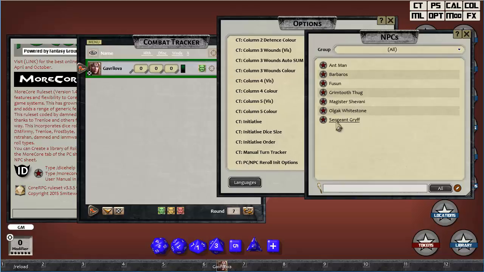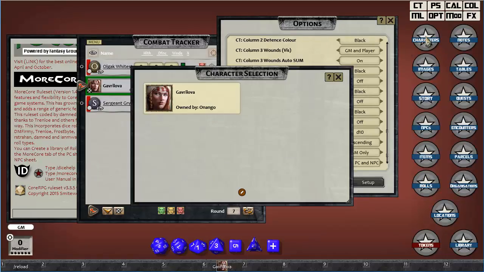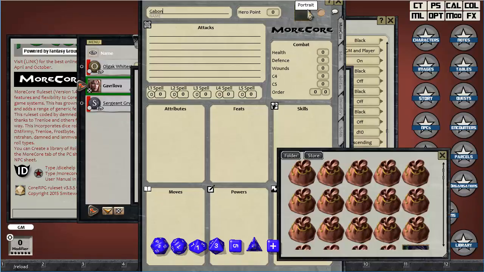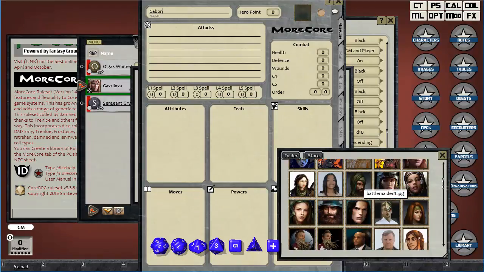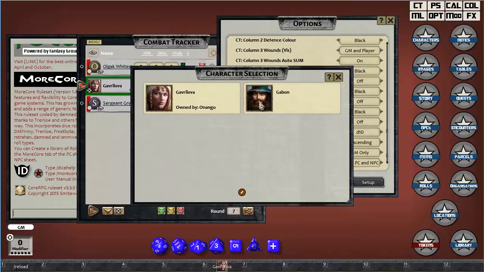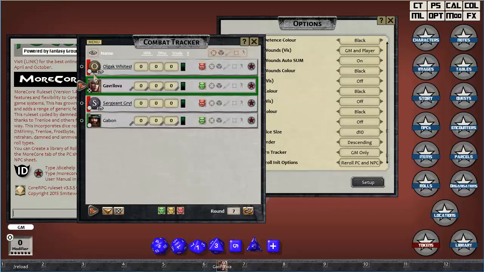So we might just drag a couple of NPCs in here, and we might create another quick character. Gabon the Duke has come to play. And we'll put Gabon into the combat tracker, and we can see this little widget to the bottom left of the portraits.